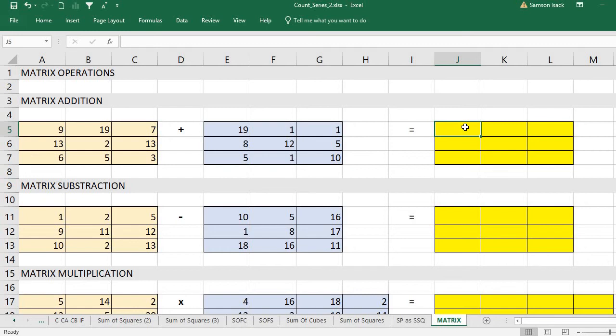We have here a 3 by 3 matrix, so we know the output is going to be a 3 by 3 matrix. So we are going to enter an array formula. If it is an array formula, we are going to use operations and arrays. Then we must be careful whether it is going to be a simple single-cell array formula or a multi-cell array formula, because when you use an array formula we are going to return a set of elements. The output is going to be the 3 by 3 matrix.